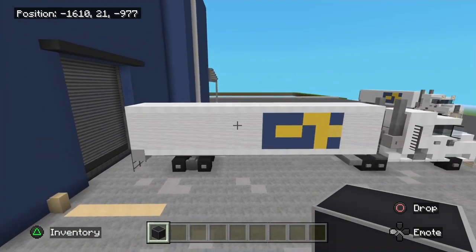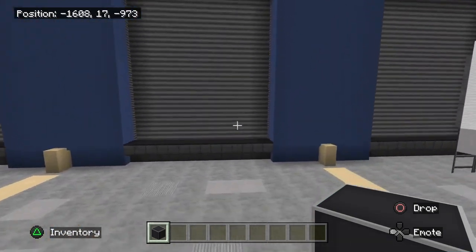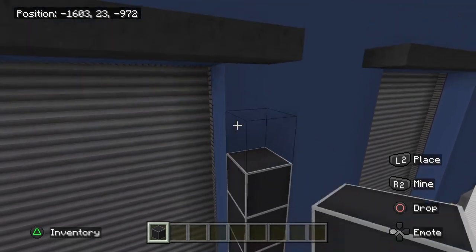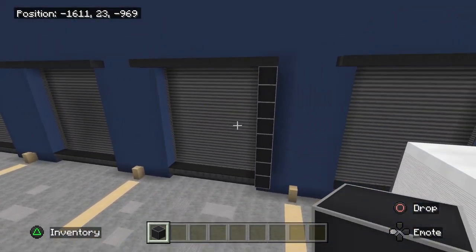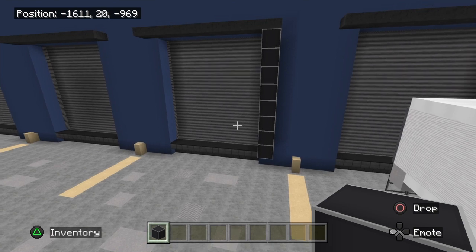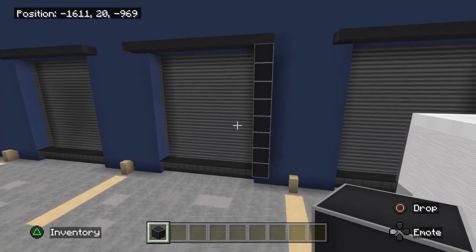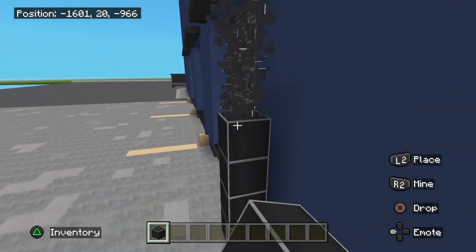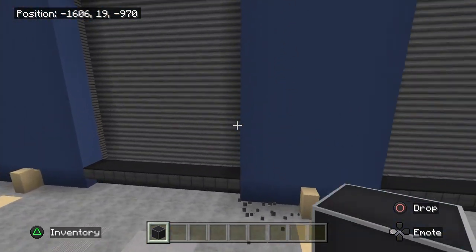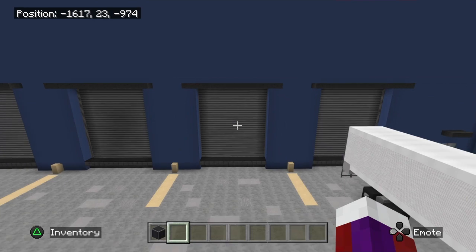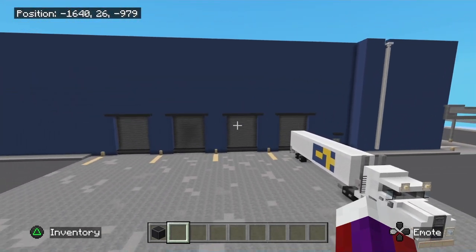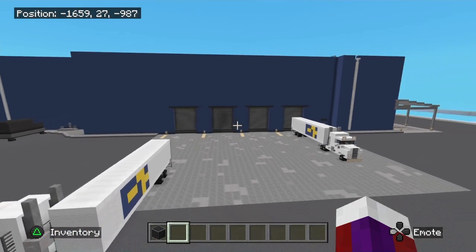But just sizing this down to this door here, you'll have 1, 2, 3, 4, 5, 6, 7, 8 blocks tall. I normally do like a 7x7 on the door itself, but this one I had a big blue wall on this IKEA, so I just wanted an extra block on that. So anywhere from like 7x7 or 7x8 will work for your docking doors.